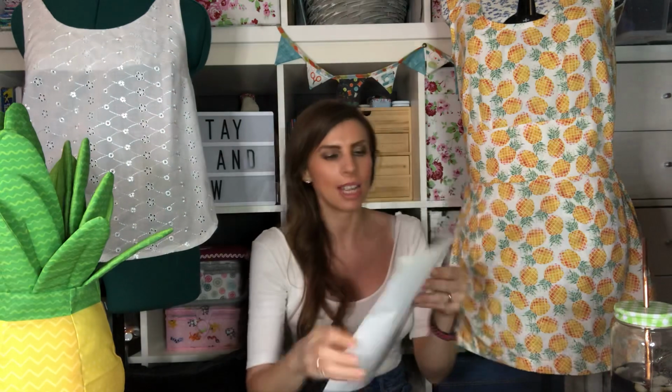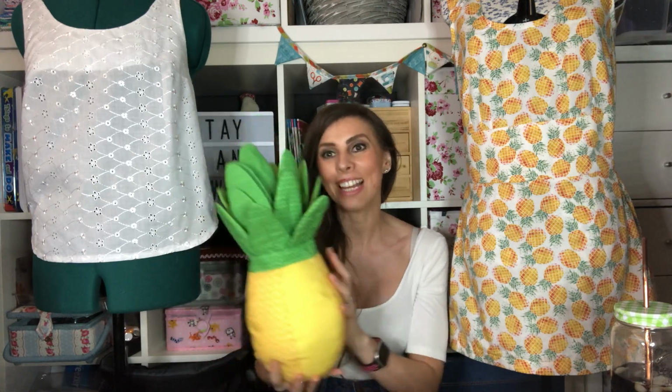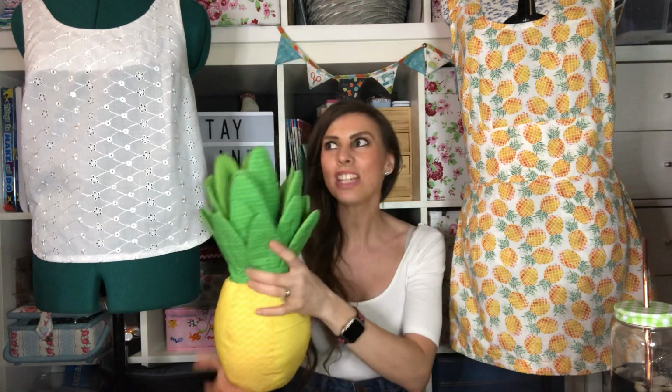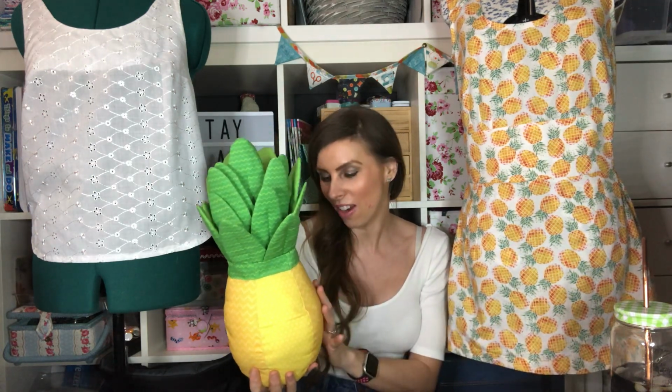So if you see, that's the pattern. It's got the Sewing Quarter on it, and I made the pineapple. I'd planned on making the pineapple definitely in the summertime, and so it just felt like the right time, because of this fabric arriving and making this dress. It just seemed like the right time.